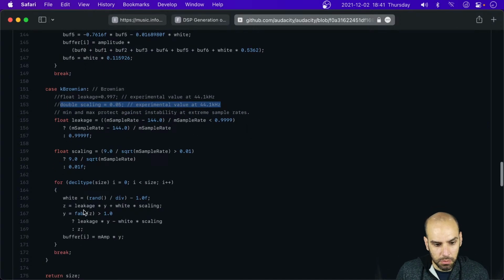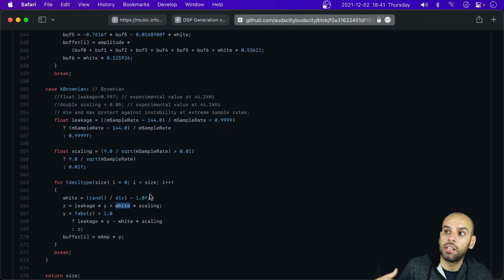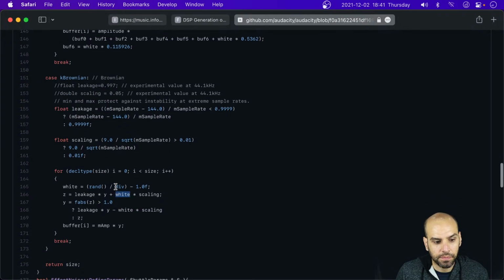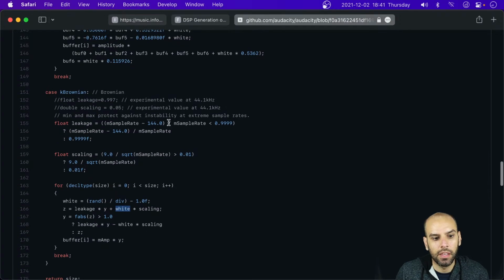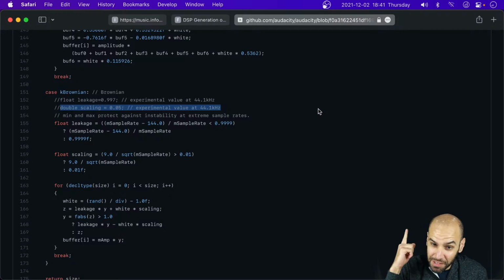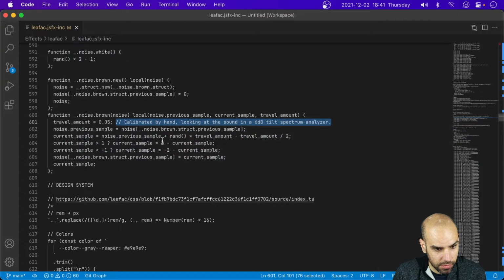They have some source of white noise that they are essentially filtering. You can reason about this however you want. You can think of filtering white noise. You can think of this as modeling Brownian motion. It doesn't matter. So they are essentially doing the same. But this factor here is something that they tuned by hand, and we did that as well, and we arrived at the same constant, and I find that amazing and incredible. I mean, look at this, exactly the same value.